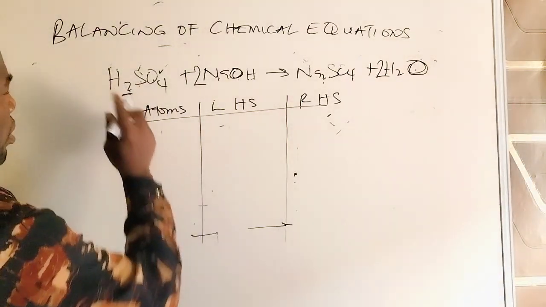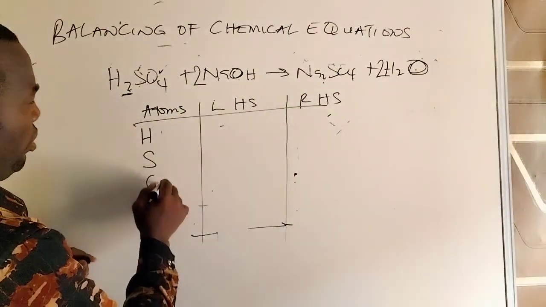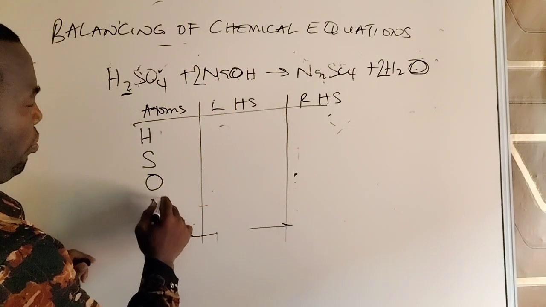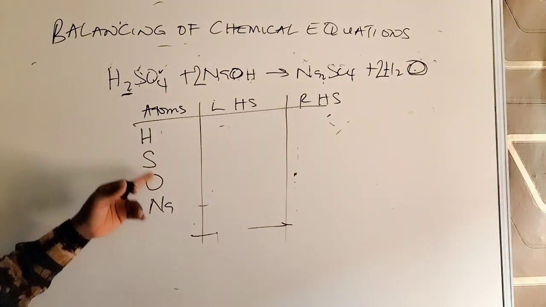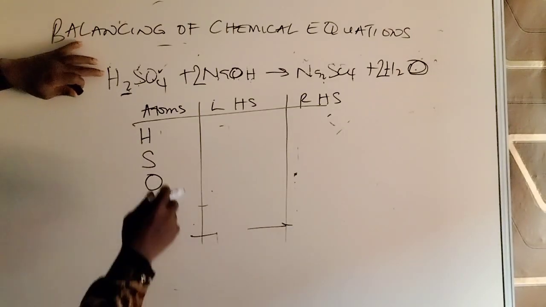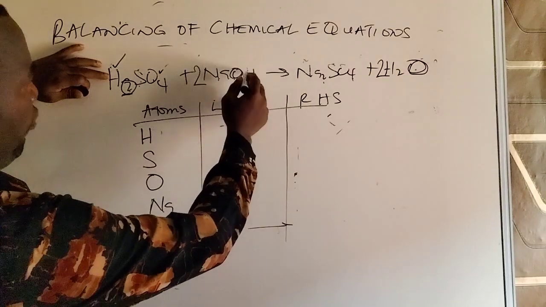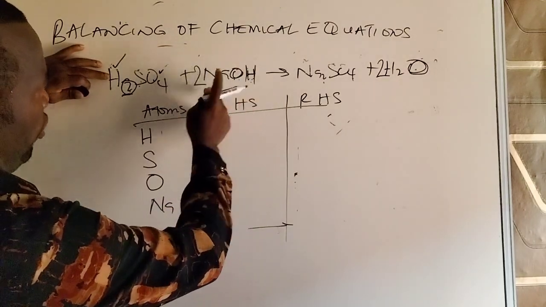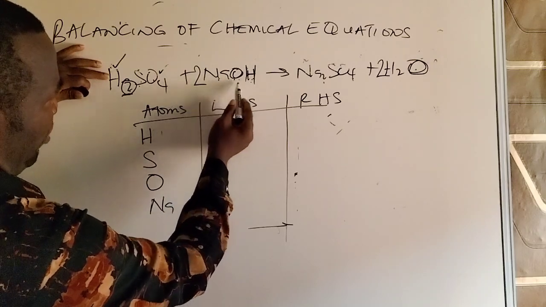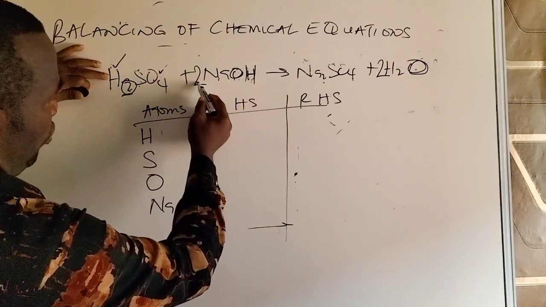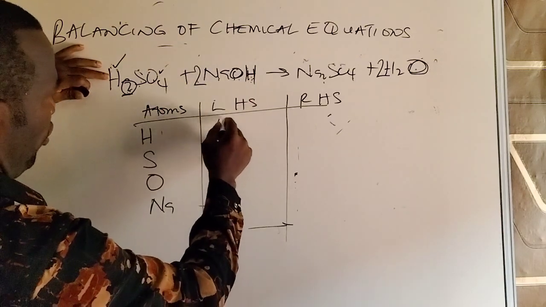So hydrogen, sulfur, oxygen, sodium. No need to write O and H again because they have already been written. Hydrogen, now let's count. There are 2 atoms here, the frequency of hydrogen atoms. And for this one, as I told you, the number in front, multiply the elements behind it one after the other. So the hydrogen here is 1, multiplied by these 2 is 2. 2 times 1, 2, plus the 2 from the other gives hydrogen 4.